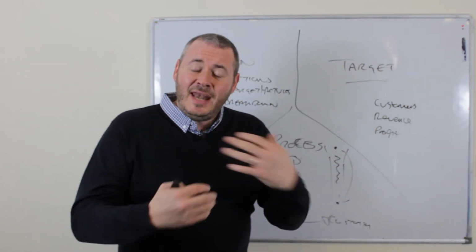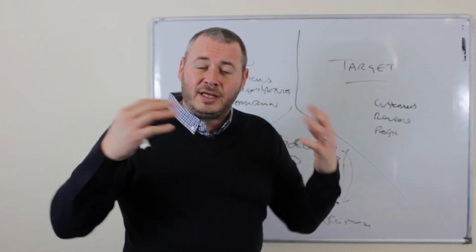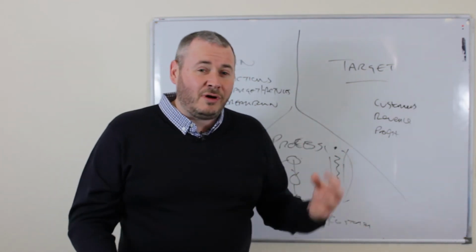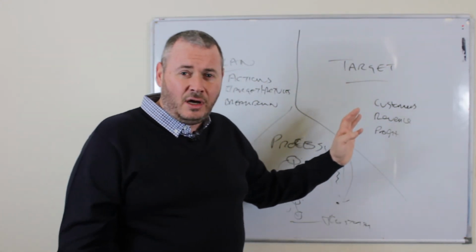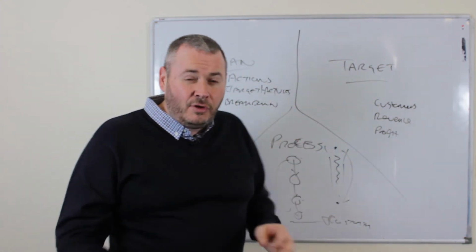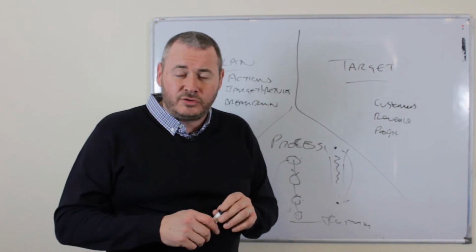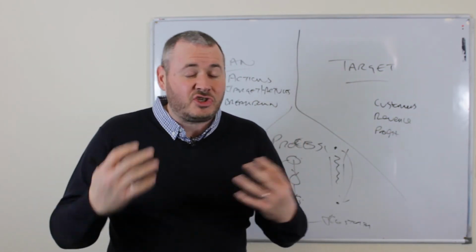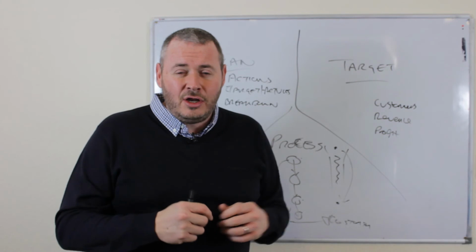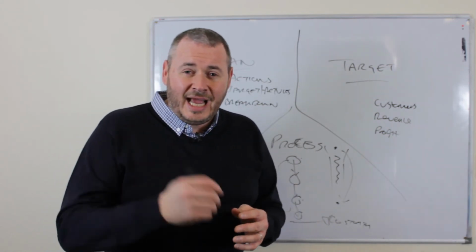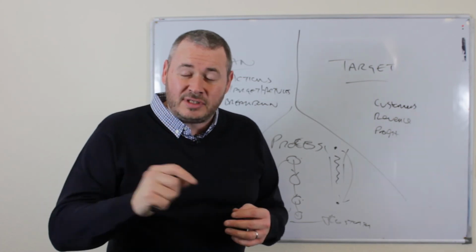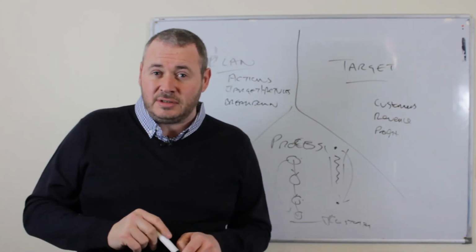In the next few weeks, I'm going to share with you more around my sales model, my 12-stage model of how sales is like dating, so that you can go and execute and deliver on the target, deliver on the plan, and deliver on the process to get results, using this idea that sales is so similar to dating. So let's take a look at the next videos over the next couple of weeks, and let's see how I can help you make sure you're getting the results you want and not missing out on sales opportunities.